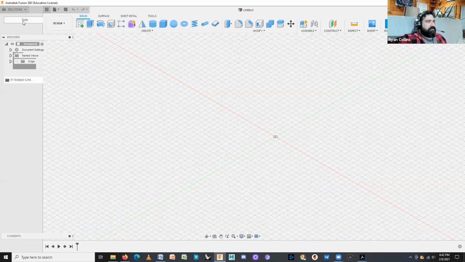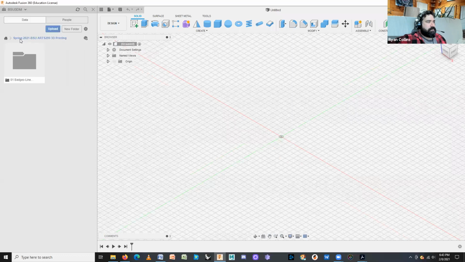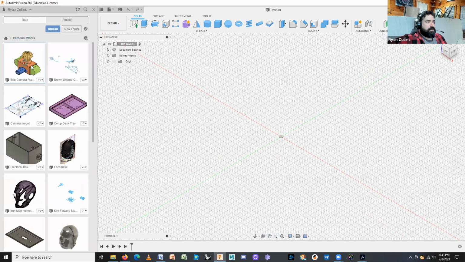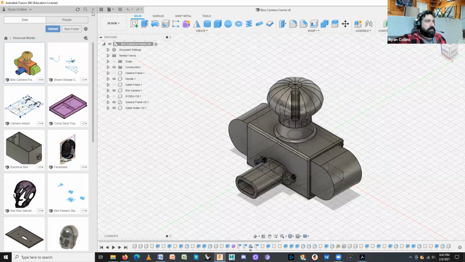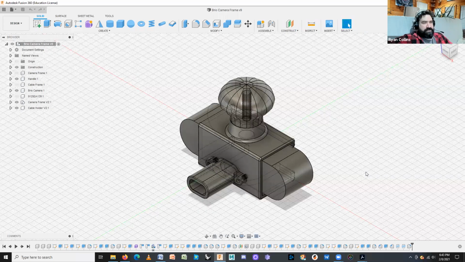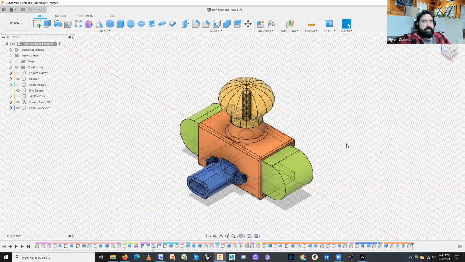I'll pull up an older file and I'll show you what I mean. Let's see here. So I'll pull up this file that I was just working with. I was making a frame for my webcam. So right now, this is the default view. We'll get to this in a bit, but you can change the coloring. This is where you can apply different colors to the thing or automatically assign colors to different components by pressing and holding Shift and then pressing N. There we go. It automatically changes.